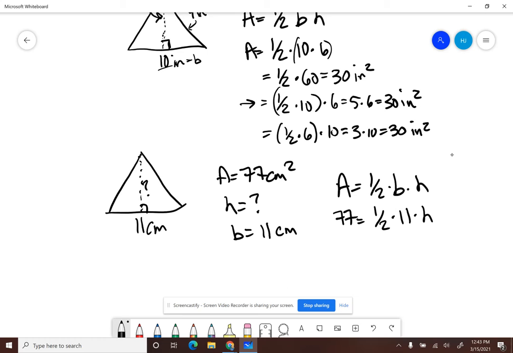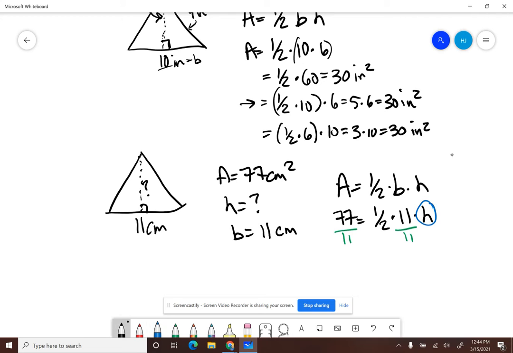But remember, there is multiplication between all these things here. So one option that I could do really quickly is I could go ahead and just divide by this 11 on this side. And if I do it to this side, I have to do it to the other. And that will get that 11 out of my way. It'll get it away from this side. Again, my goal is always to try to isolate the variable, and this happens to be my variable right here, h.